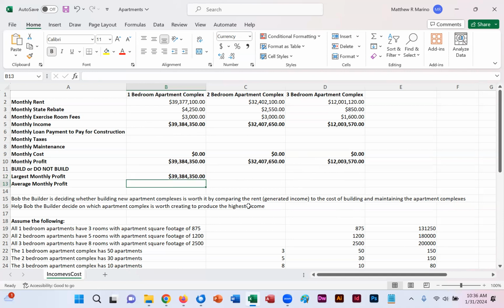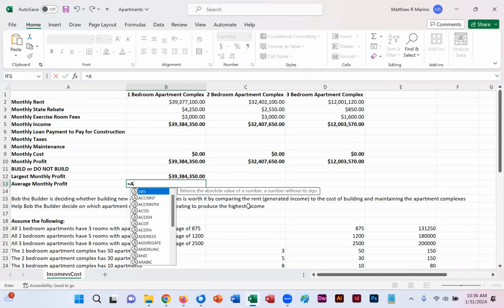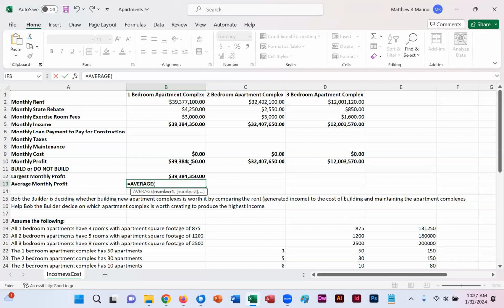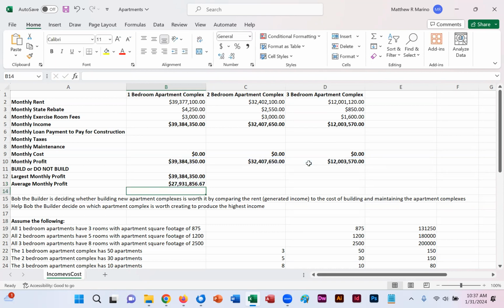And then for the average, we would do the same thing. Equals average, open parenthesis, highlight our 3 monthly profits, close parenthesis, enter. And again, that formula shows us an answer right now that may change as we move along.